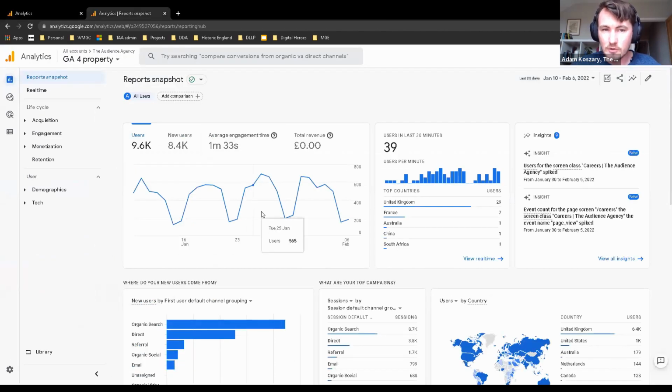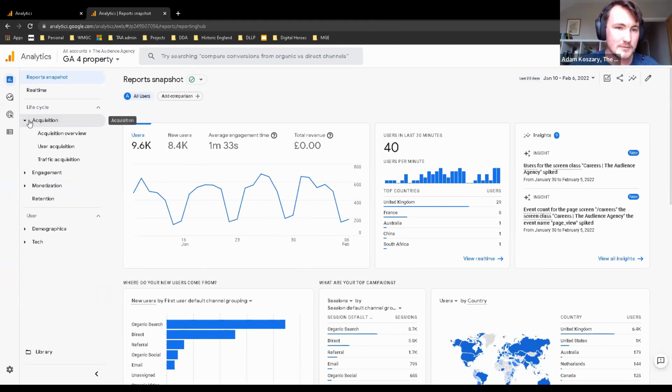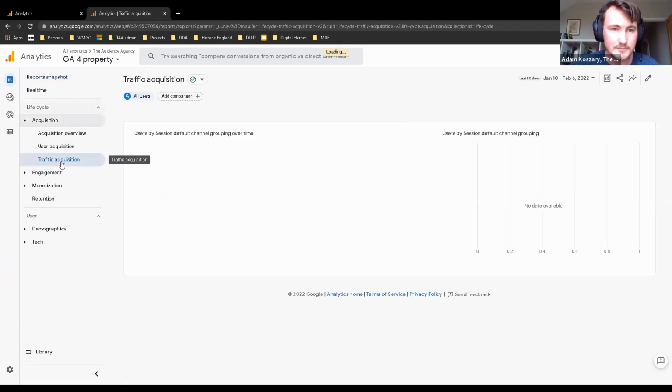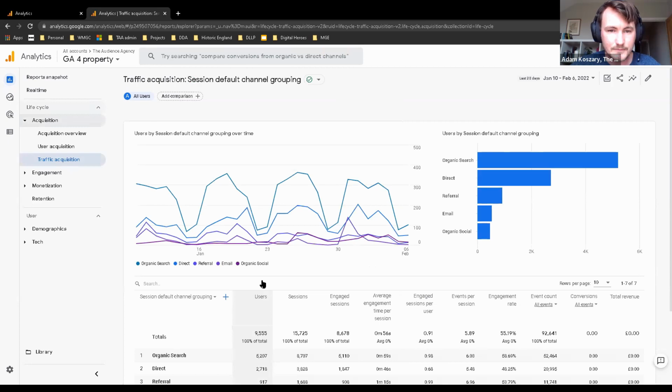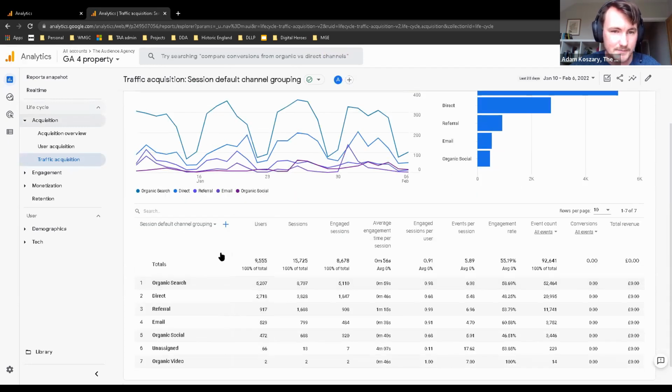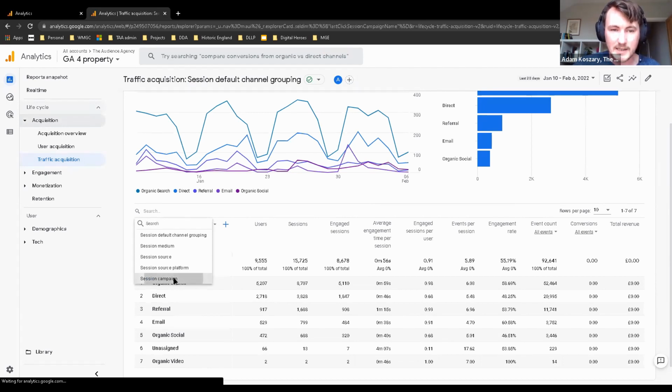In Google Analytics 4, which I'm still getting my head around, it's a bit of a strange one, but you go into acquisition, then traffic acquisition. If you go into session default channel grouping, you can then go down to session campaign.